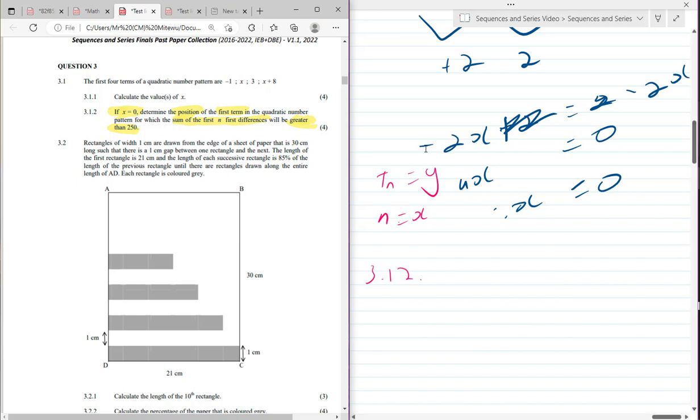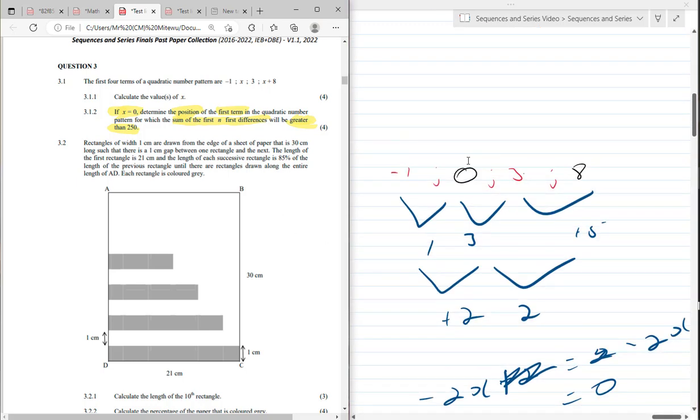Now, what does that mean? What you'll notice over here, and I spoke about this earlier on in the video, is that the sequence created after finding the first differences, 1, 3, and 5, is an arithmetic sequence. Does that make sense? I could replace this with a semicolon, and you'll realize that's a 1, that's a 3, that's a 5. I'm adding 2 every single time. That's an arithmetic sequence in essence.